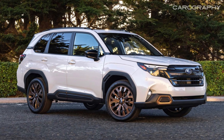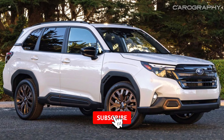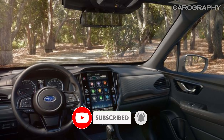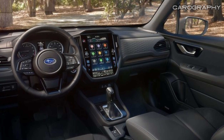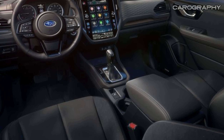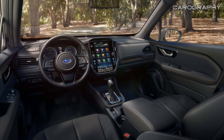Under the Forester's new sheet metal is Subaru's global platform, but it's 10% stiffer for 2025, with an internal frame that uses more welds and more structural adhesive. Subaru says not only will the Forester's ride be firmer and more controlled on the new skeleton, but it also promises to be quieter. Combined with added insulation in and around the cabin, the Forester should be significantly less noisy inside.